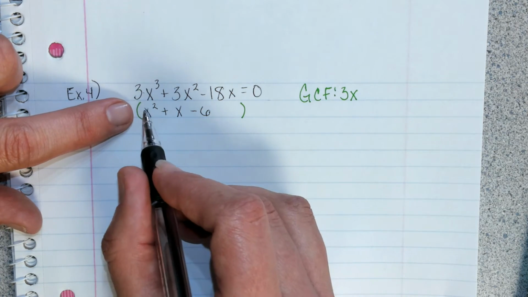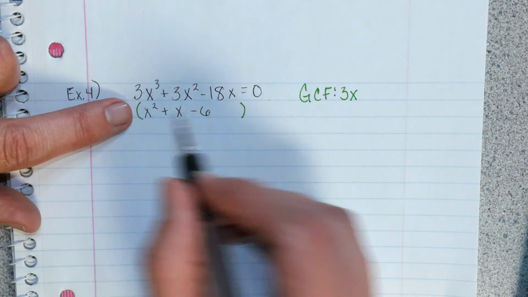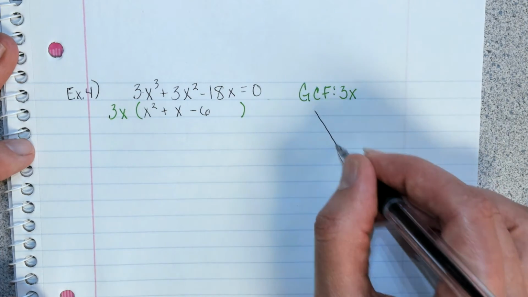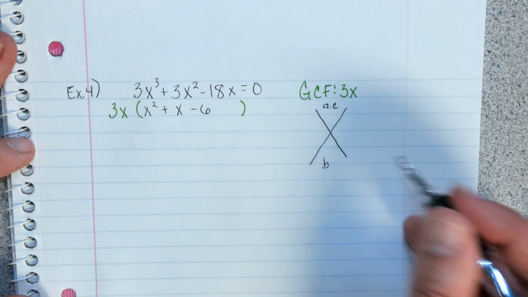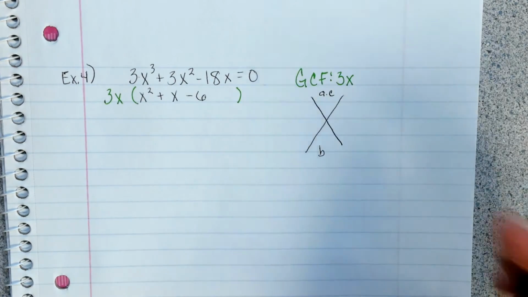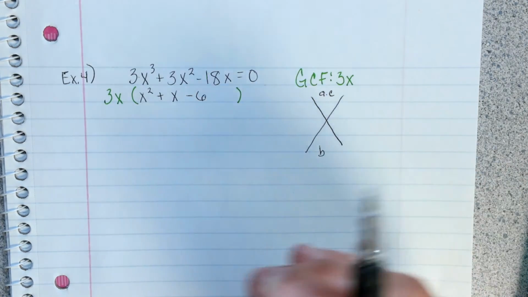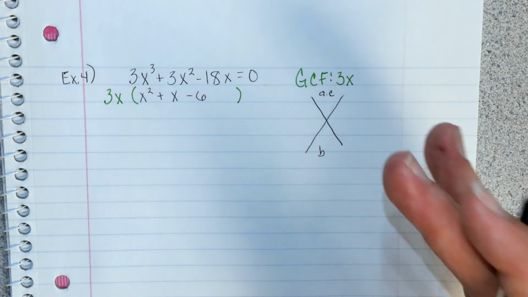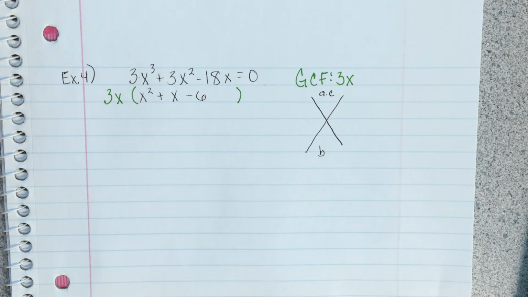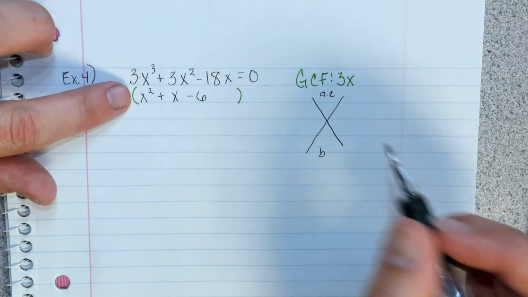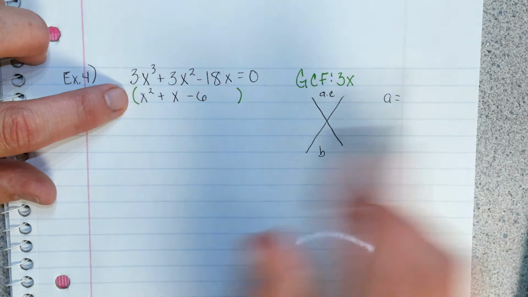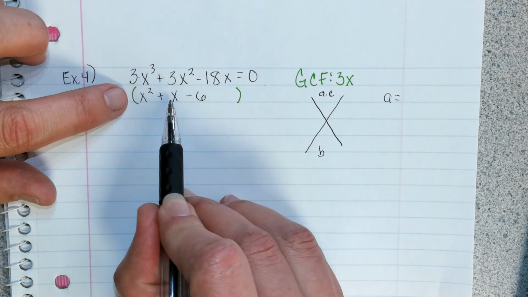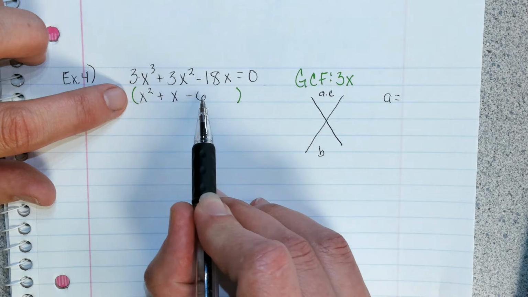Okay, so I'm going to ignore the 3x for right now and just focus on factoring this section. And I'm going to factor it now that the leading coefficient is 1, a is equal to 1. I can just use the little x method. It might be helpful if you watch me do it and then pause and then try to rewrite it. That way you can see how it works without trying to write as I'm writing. So I'm ignoring this. I'm just looking at the parentheses. So a is 1, b is also 1, c is negative 6.